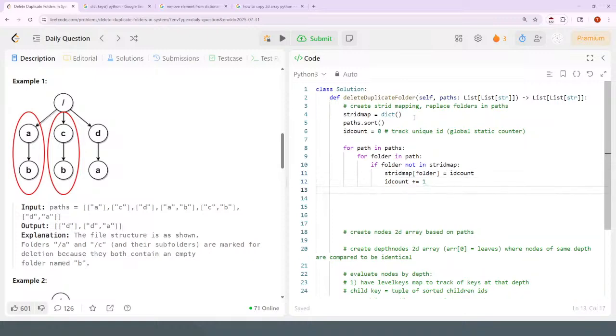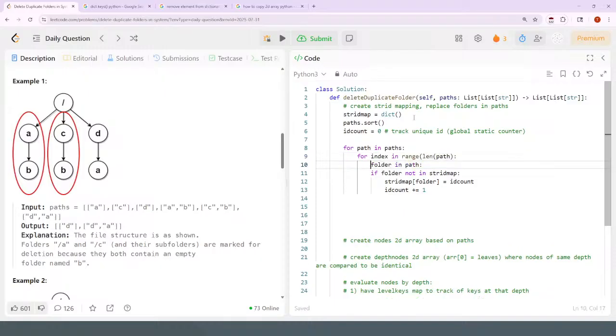And then I'm going to go ahead and replace the folder. So actually I think this should be for every index in range of the length of the path, the folder is equal to the path of this index. And then the path of this index is now equal to the string ID map for this folder.